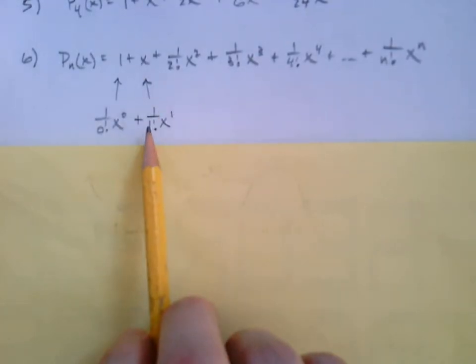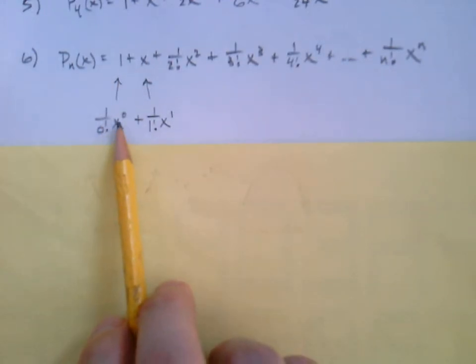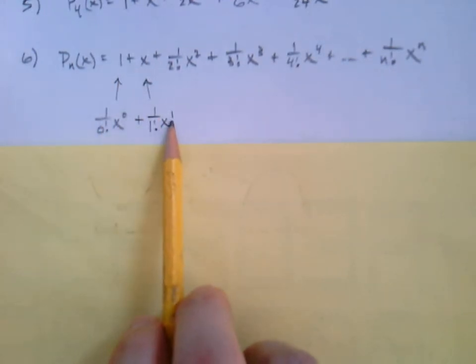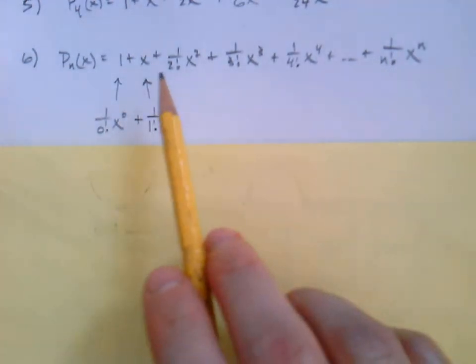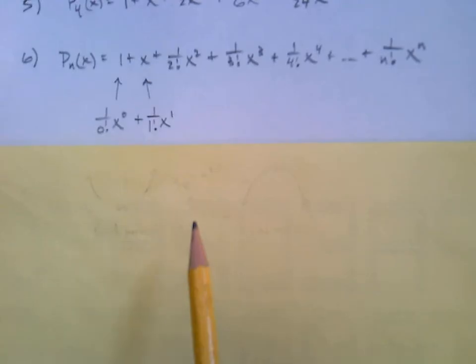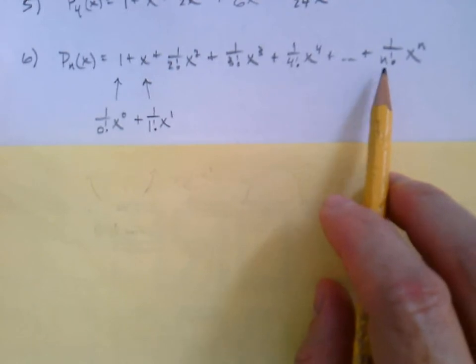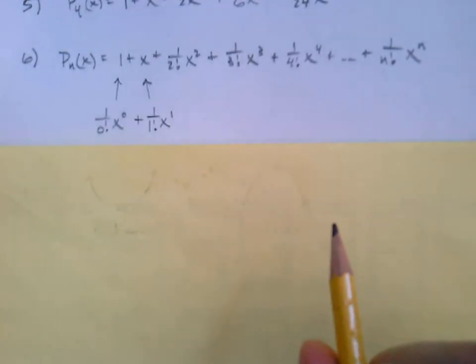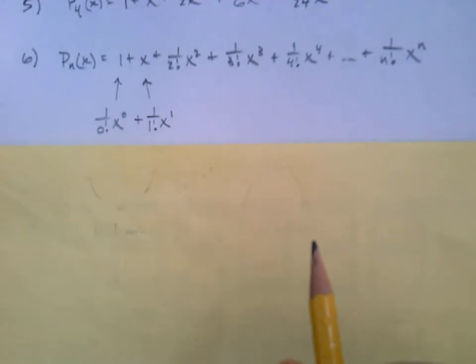And then we can look back and realize, oh, these even fit that same pattern. 1 over 0 factorial x to the 0. And 1 over 1 factorial x to the first. So this is it. The nth degree polynomial, and we can go as high up as we like, and the higher n we are looking for, we can approximate f of x equals e to the x centered at 0 better and better and better and better and better.